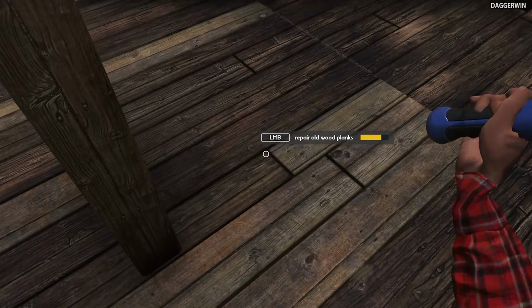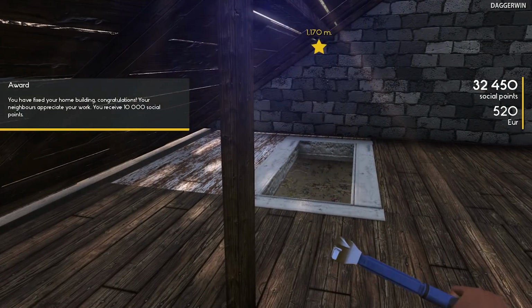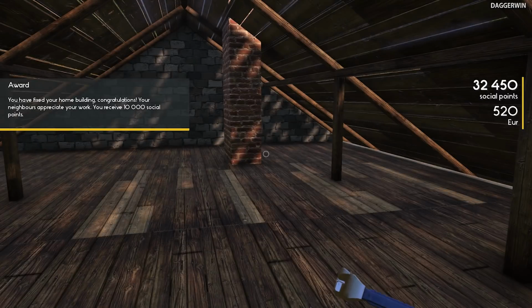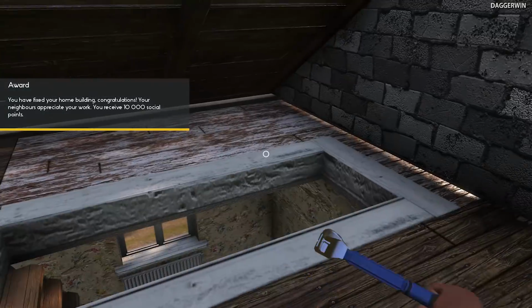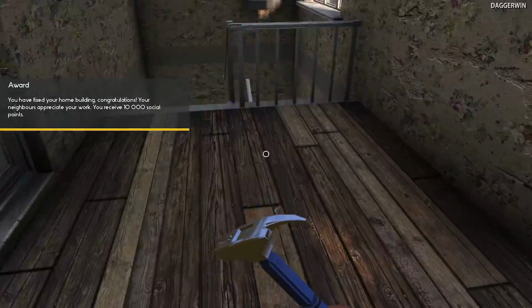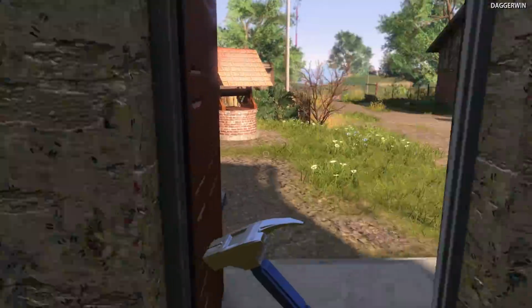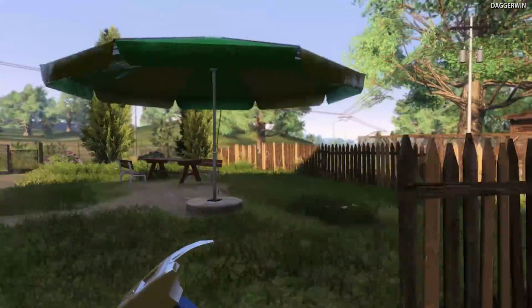Nailing myself. Fantastic. You have fixed your home building. Congratulations. But still, I think that is home sweet home. No, it's still not finished. Okay. But at least that is another thing done in the puzzle. Yeah, it'd be something very minor, like a gate or something. It really won't be too much at all.